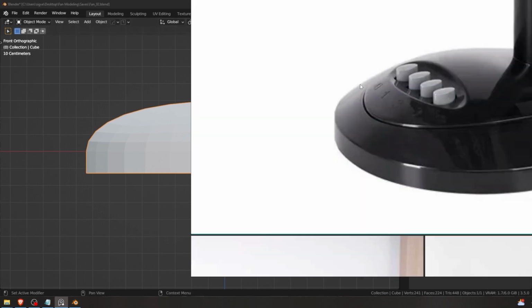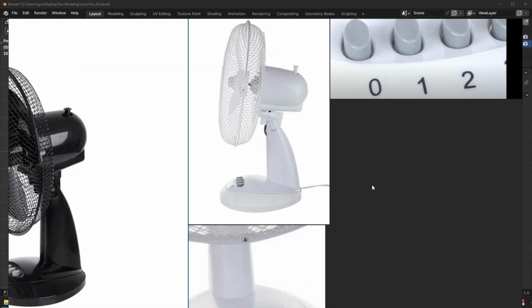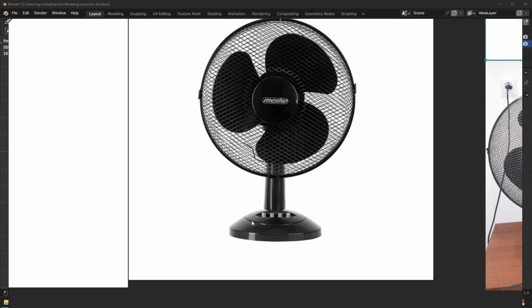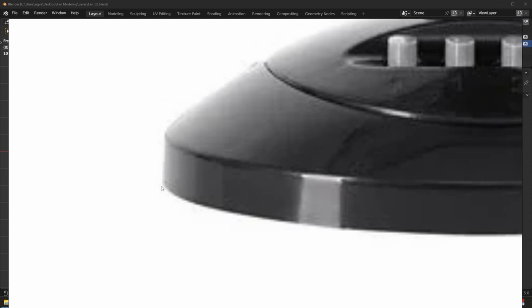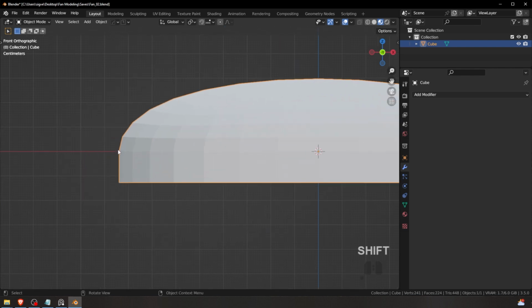But now you see that's a problem. We need to reshape this a little bit, because, let me just find the view right. You can't really see that well in here. Okay, here we go. So the profile, basically, if you just concentrate on this side, it goes up like this, absolutely straight, and then it has a slight curve like that, very slight curve. In our case, it goes up in here, you see, boom, and then here we have this very round shape right here, even though we should have it almost straight like that.